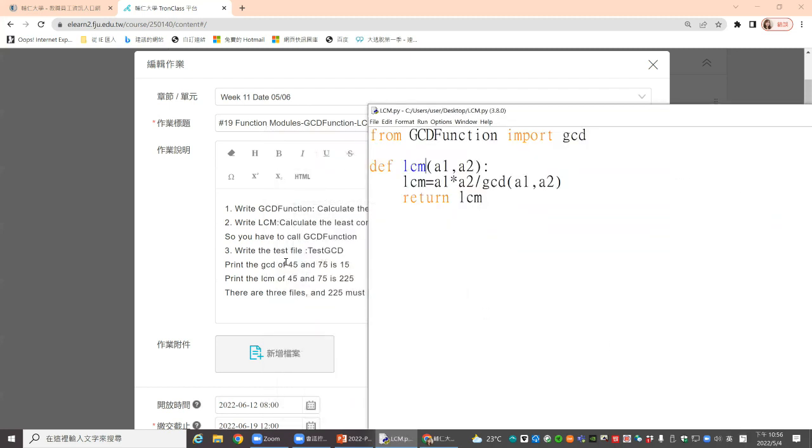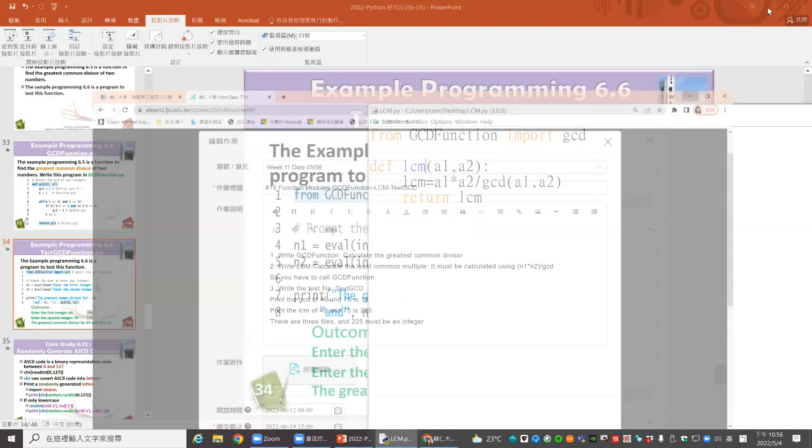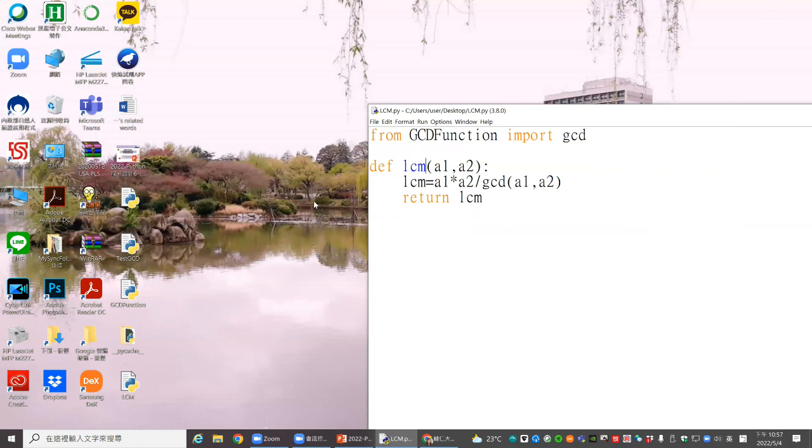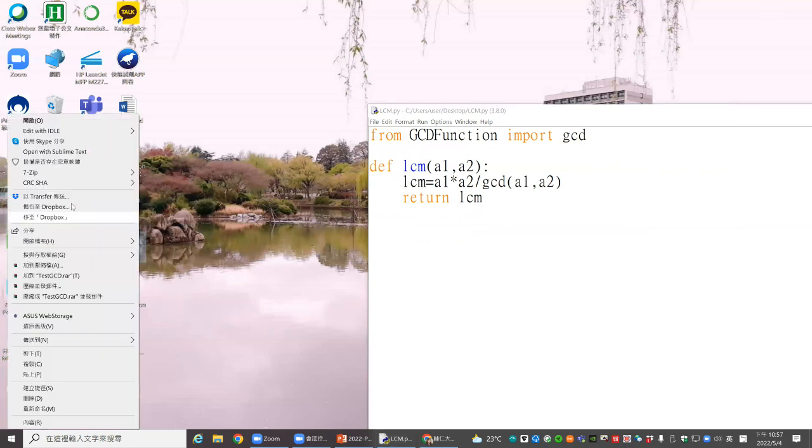So we will print the GCD of 45 and 75. We have to rewrite the test GCD, so we rewrite it.